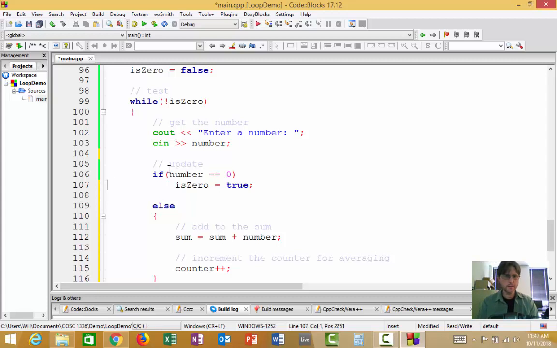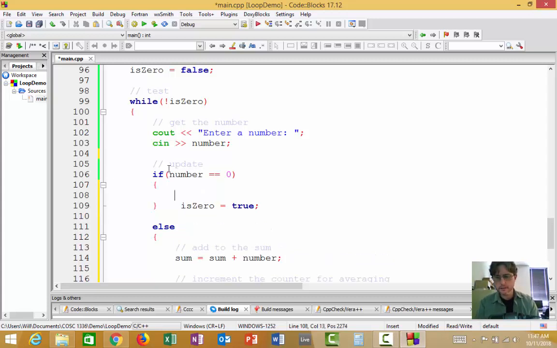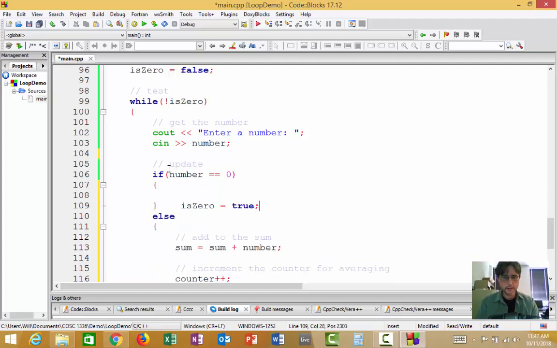And again, if you only have one statement inside an if or an else, you don't have to have curly brackets, but you can always put them. I think this might improve the readability of this one.